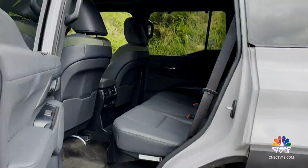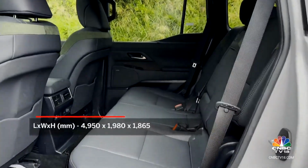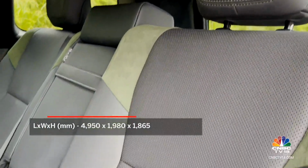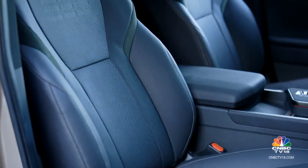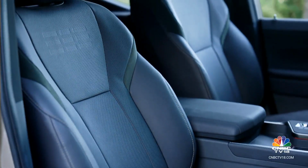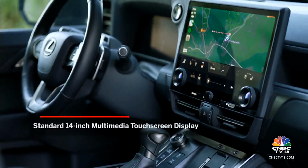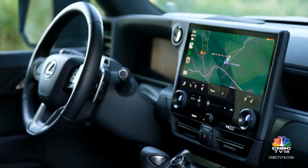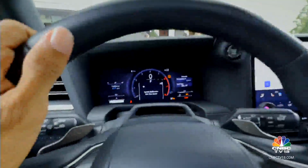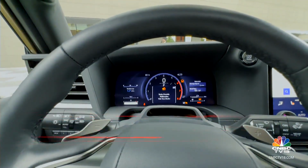Speaking of luxury, the GX has a spacious cabin for 4, and the seats are well cushioned and large in size to comfortably ferry its passengers. Massage functions are also available for all the 4 passengers. The dashboard is dominated by a massive 14-inch screen, but there are enough switches to maintain the old-school feel and the ease of use. The instrumentation is all digital too and extremely detailed while being easy to read.